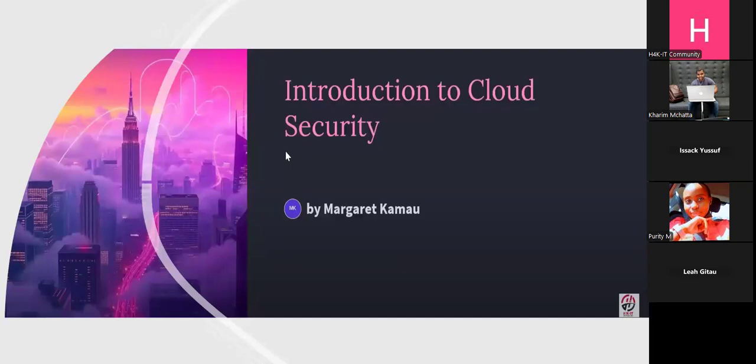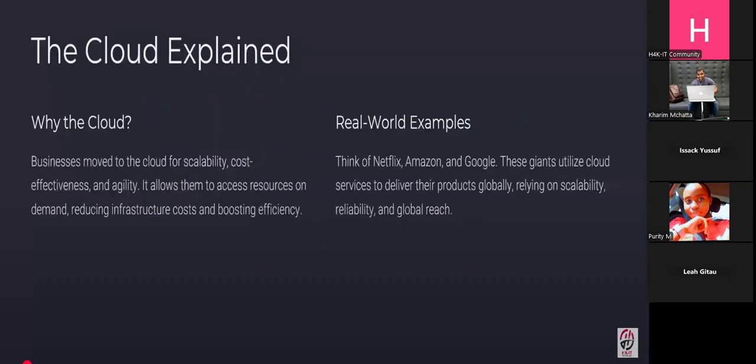So, like I said earlier, I believe you've all watched the video. I was explaining what cloud security is all about. So why the cloud? Now it's a recap: many businesses are transitioning from physical storage of data on their local premises.